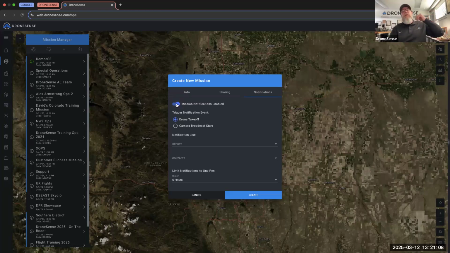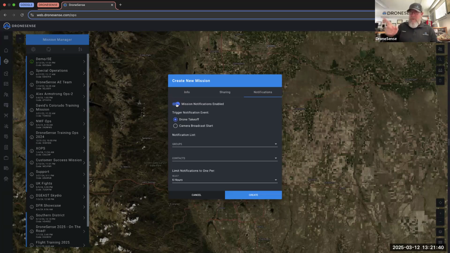The drone launches, and then that video feed is going to come into Operations Hub, and that notification is going to go out based on the drone launching. But if you think about doing something different, like mobile streaming and tracking, where you're just using your phones to feed video and location into a mission, or you're streaming the Avata or Avata 2, it doesn't matter, through our screen sharing function. Remember, you can stream the Avata through DroneSense on Android devices right now.